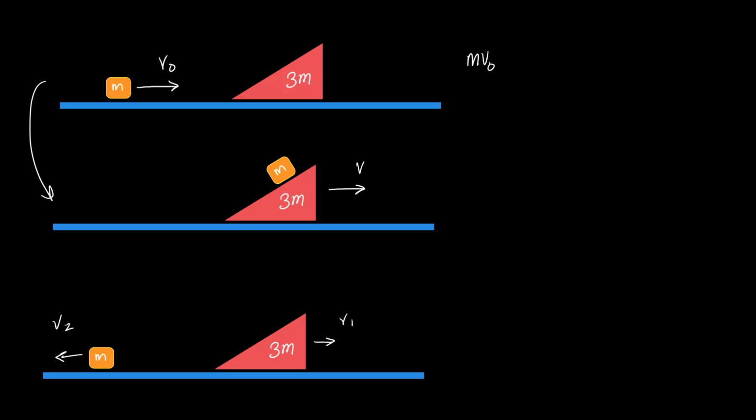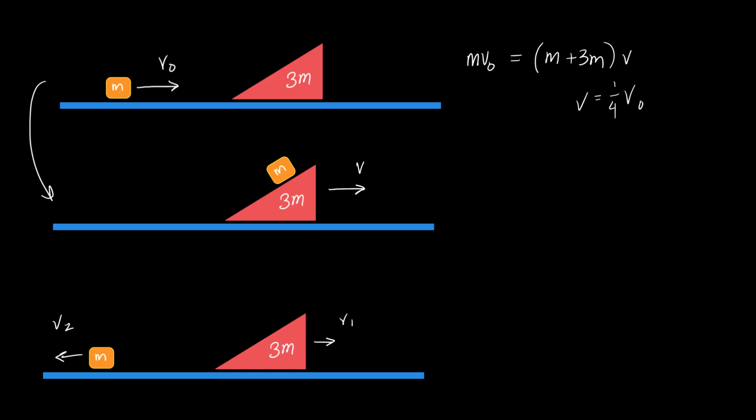All right. That has to equal the momentum of the block and wedge. Now, block and wedge are moving with the same speed. So the momentum of the block and wedge will be the mass of the block and wedge together. So I'm thinking m for the block, 3m for the wedge, and they have a combined velocity v. So v equals 1/4 v naught.